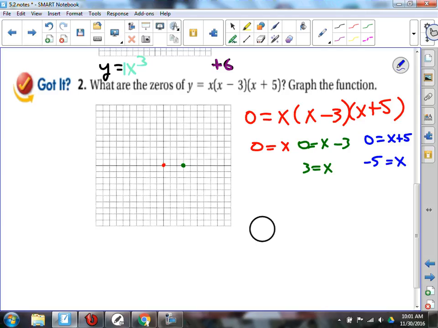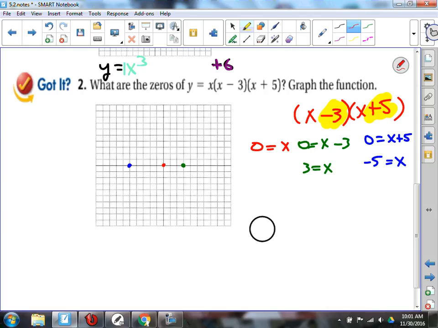1, 2, 3, 4, 5. Okay? So I've got my x-intercepts. Now the interesting thing is you might say, well, what about the y-intercepts? You might say, well, earlier you told us that we just need to multiply these constants. Well, yeah, I did. And you might say, well, -3 times 5 is -15. And you lied to us because this graph should have a y-intercept down here, but it has a y-intercept at 0.